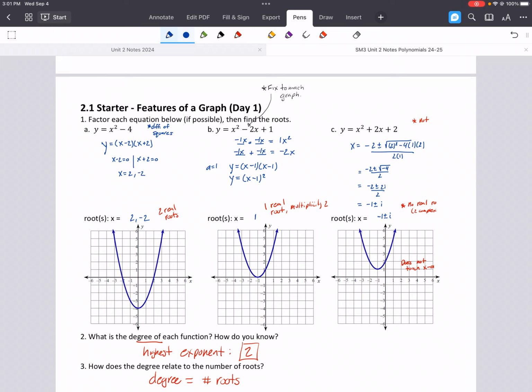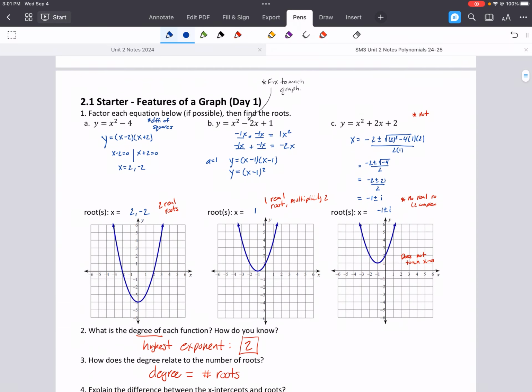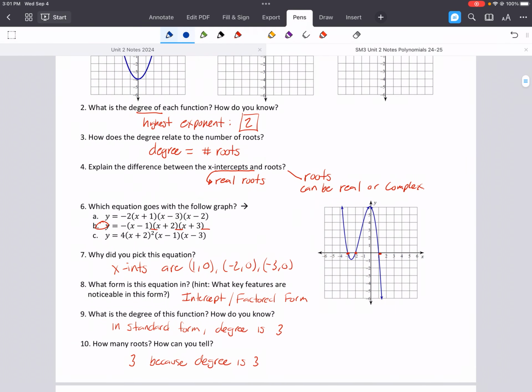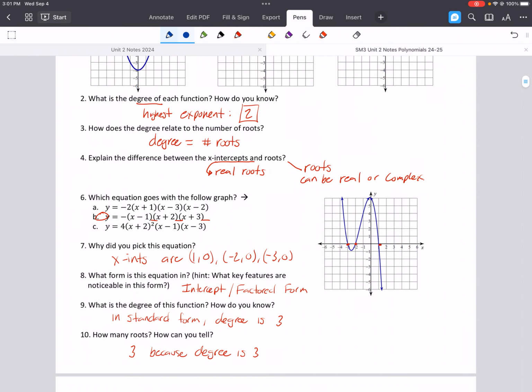We have this great starter for 2.1. I'd maybe encourage you, if you'd like, to go through this process and answer the questions. If you need any help, I have this filled in on the notes. But I think it's helpful to get into what we're covering today. I just don't want to add it to the video that we're covering today. So if you have any questions, please stop by. I'd love to talk to you about it.